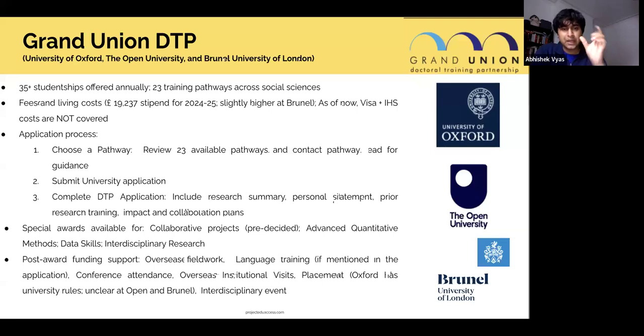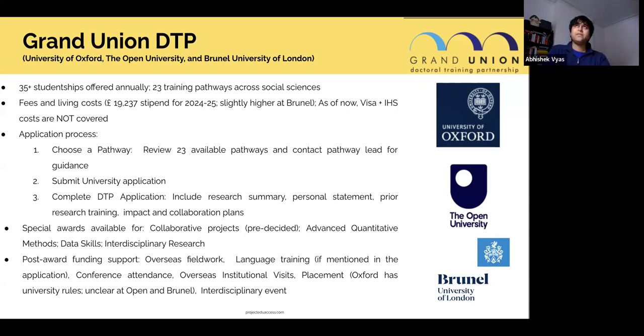So Oxford has made clear university rules wherein they have said that this placement is an integral part of the PhD, and therefore the visa implications are a little lesser. They are not very clear about this process in Open and Brunel, and they deal with it on a case-to-case basis.